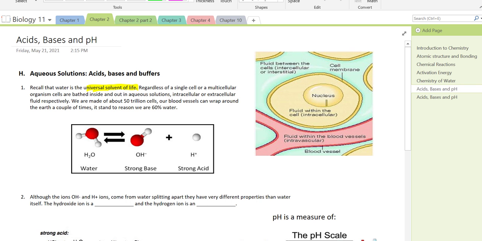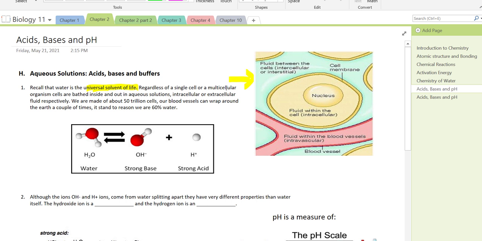If we take this picture looking at these cells, we can see that these cells are bathed in a fluid, this green layer, and the fluid inside the cell is yellow. Those are predominantly water. Remember, we talked about water being a solvent, and it dissolves solutes, and those could be salts in this fluid between cells or in cells. They could be acids and proteins and even sugars and carbohydrates.